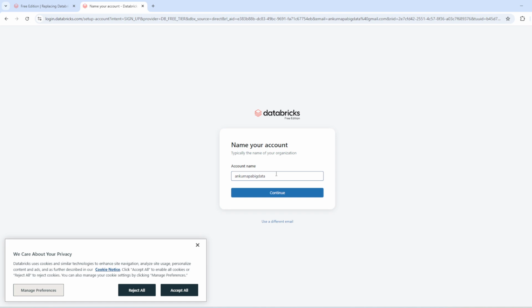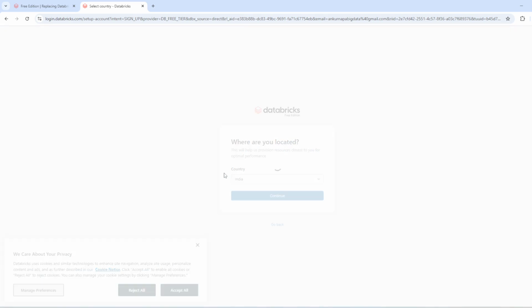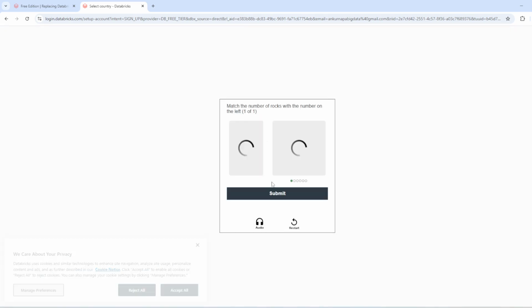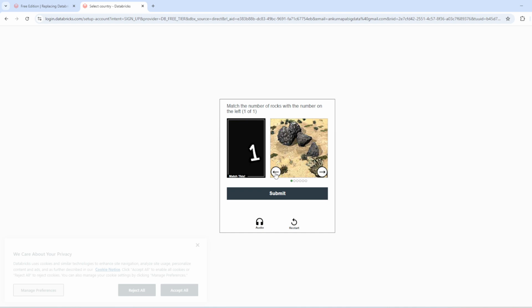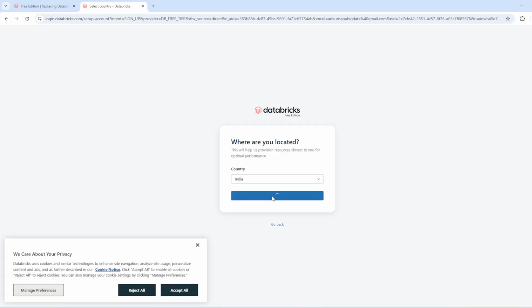I'll enter my name, and the location will be India. Hit continue. It's asking me for a puzzle, so one stone, submit, verification done.